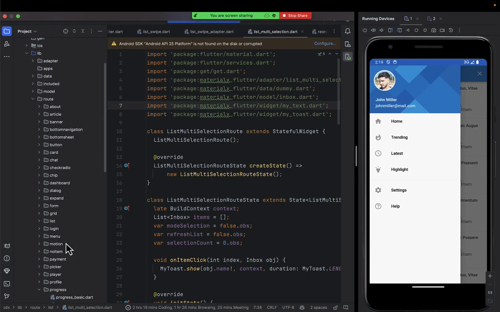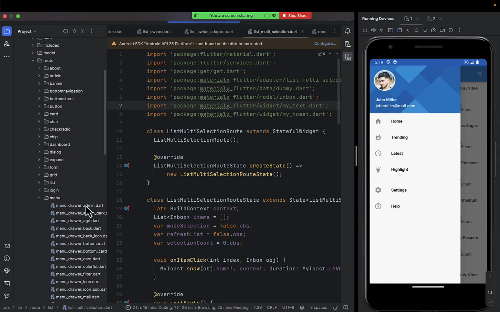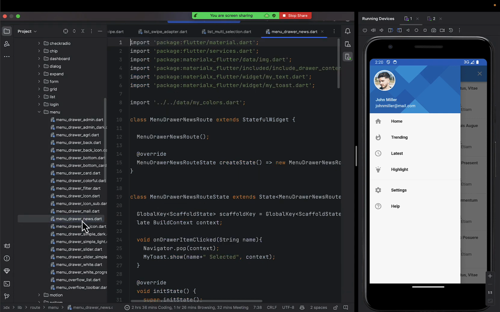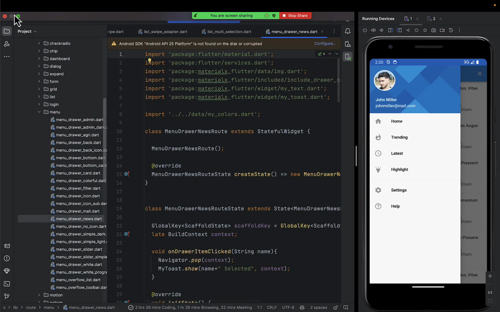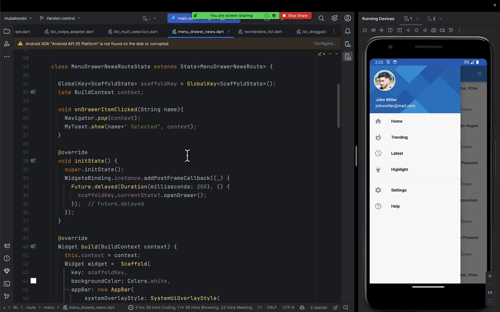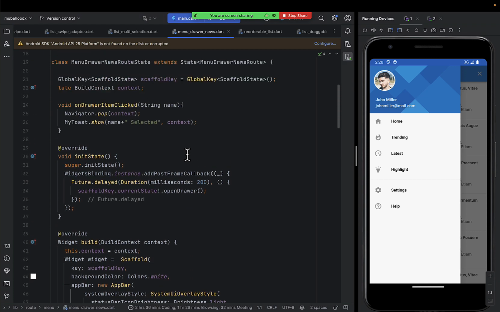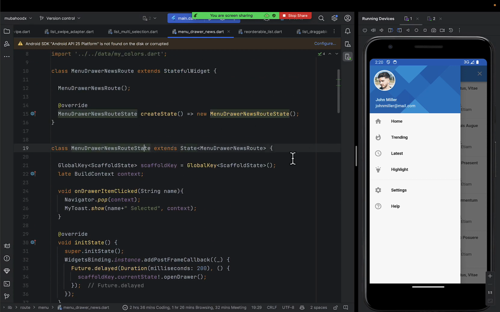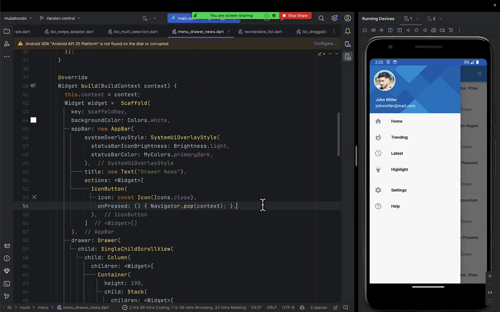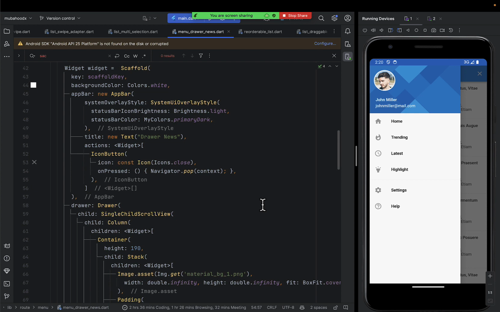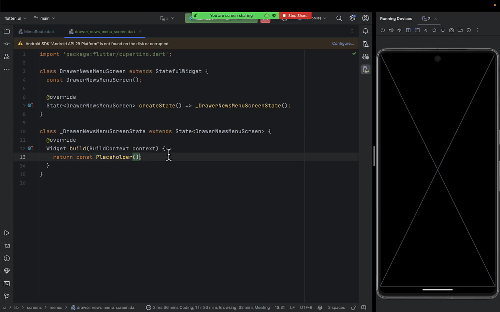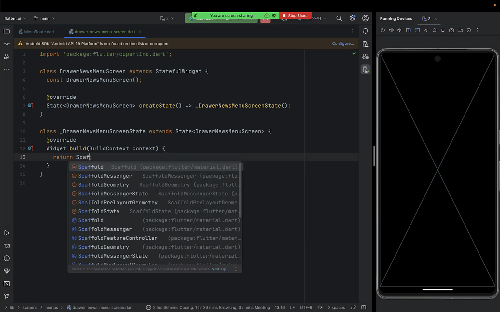All right, so let's go ahead and now start designing our menu. Let me look at the one that I created for news, this one. All right, so the first thing that we're going to begin with, we're going to begin by adding a scaffold, and then we take it from there. So let's go to where our scaffold starts from. Our scaffold starts from here. So let's go ahead and add a scaffold. So I'll come here and change this one to scaffold.